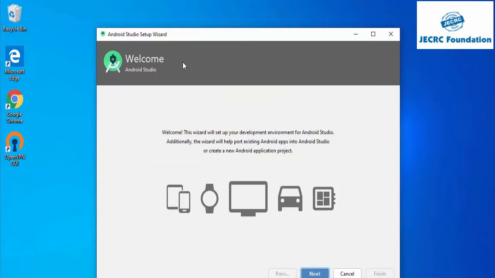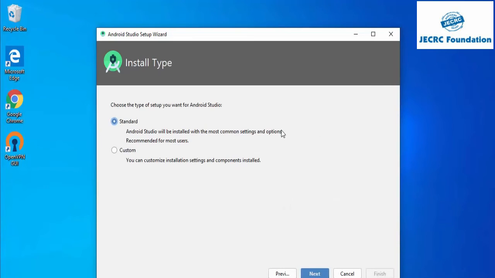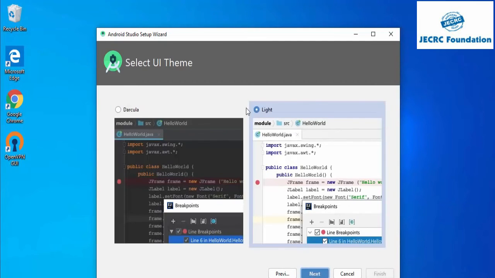And now we can see the Android Studio setup wizard running. We will just click on next, and in the install type it is asking for standard or custom. I recommend the first option, the standard recommendation.